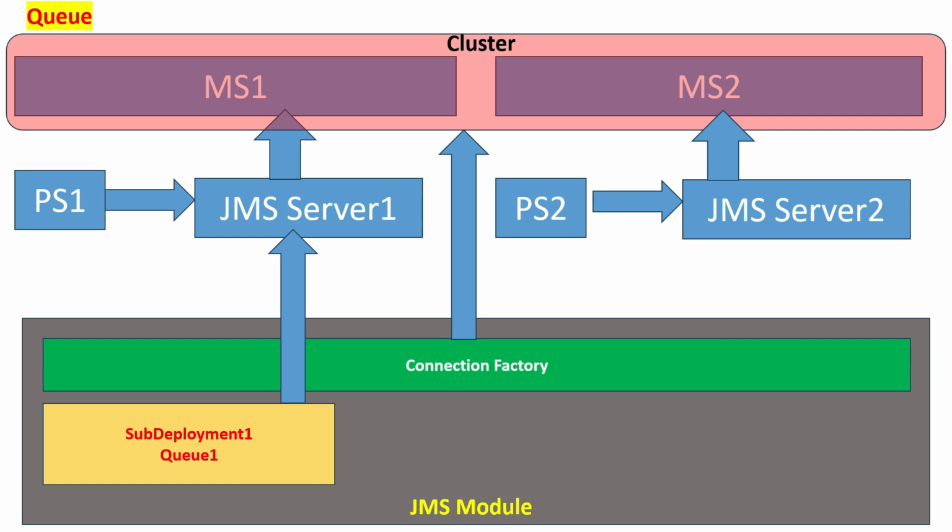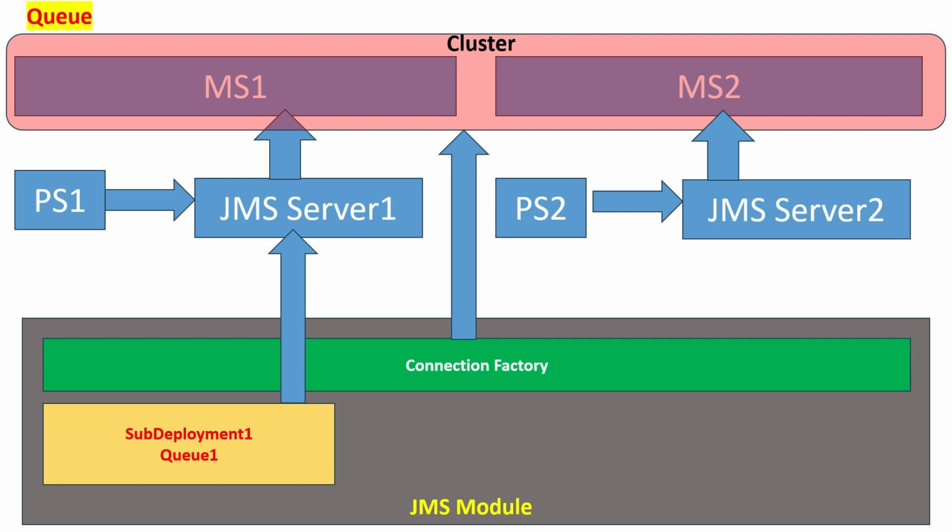And then we create a sub deployment, because now we are configuring a queue, and for a queue I said that you have a dedicated mapping between the JMS server and the managed server. You can't target the JMS server to a cluster, so we have to create a separate sub deployment for each queue which is going to be targeted to a separate JMS server. This is in conjunction with the targeting that we configured for the JMS server, where each JMS server is mapped to a particular managed server. Similarly, if you are defining queues, you have to define the queue and target that particular queue to the corresponding JMS server.